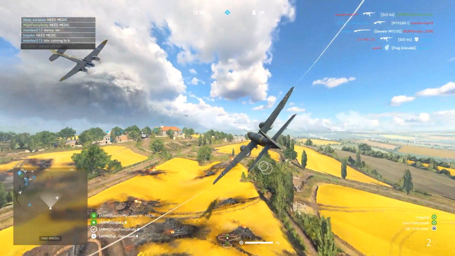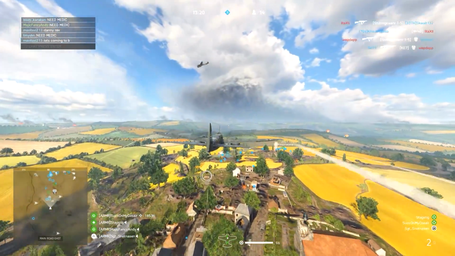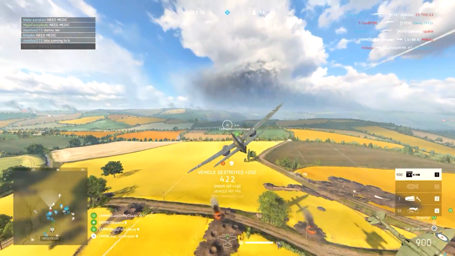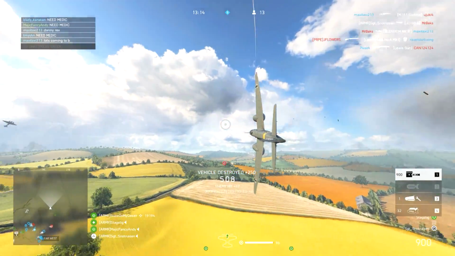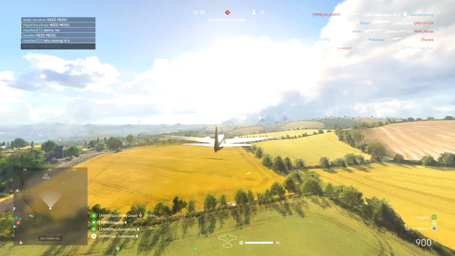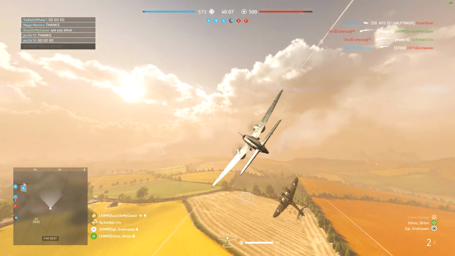Next up, we have bombing an enemy plane. This is easiest with the JU or the Blenheim bomber. The JU has a better field of view because the Blenheim is slightly bugged at the minute, but dropping bombs on an enemy plane is an excellent way to take them out. Sometimes on the bombers, your front-facing gun isn't that effective, but the bombs certainly are.